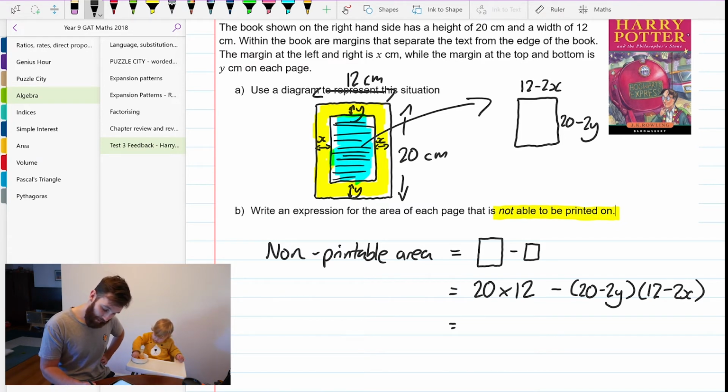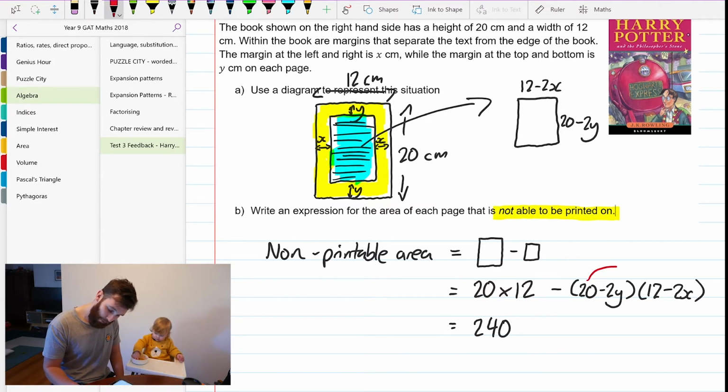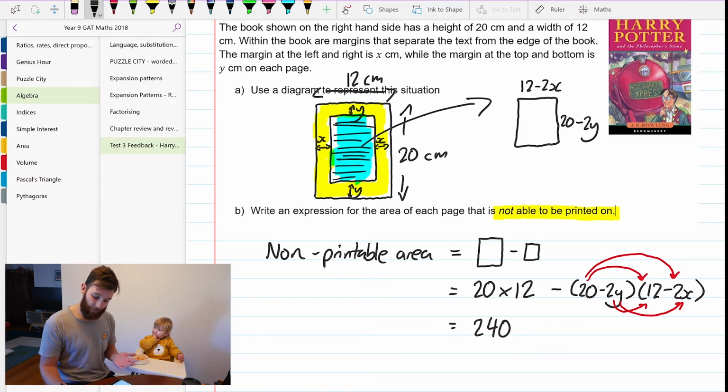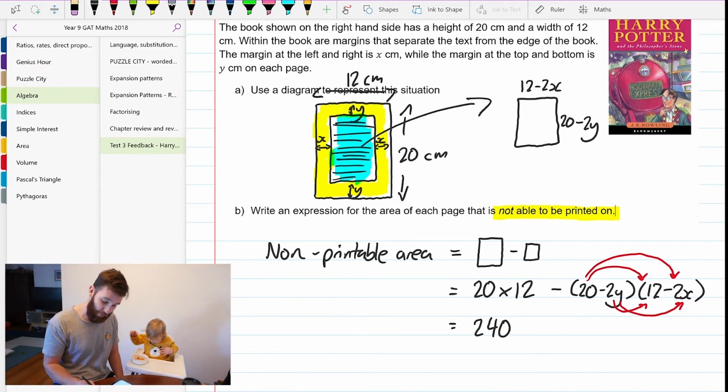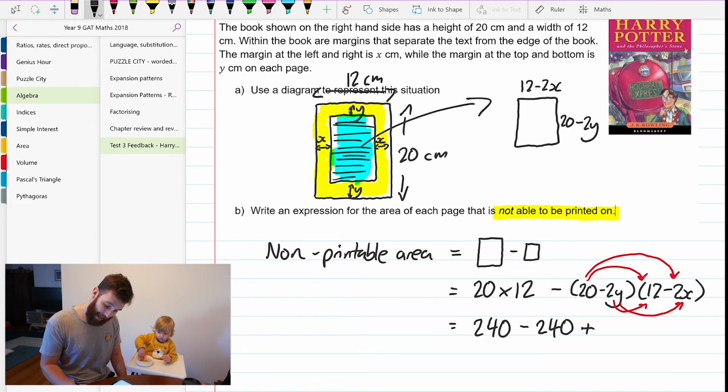So 20 times 12 is 240. So that's the first part taken care of. But you'll notice that when we expand these double brackets, and we do that by our normal FOIL technique, so first, outside, inside, last, when we do the 20 times 12, that gives us 240 also, but because we have to take away everything in the next expression, it reverses the sign. So 20 times 12 does give us 240, but we have to reverse the sign and make it a negative. So in effect it becomes 240 minus 240 and cancels out straight away. Next part, 20 times 2x is 40x, and really it's negative 40x, but because we've got to reverse the sign, that changes around again. So plus 40x.